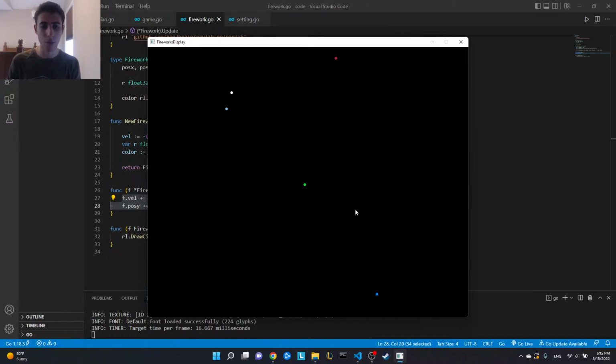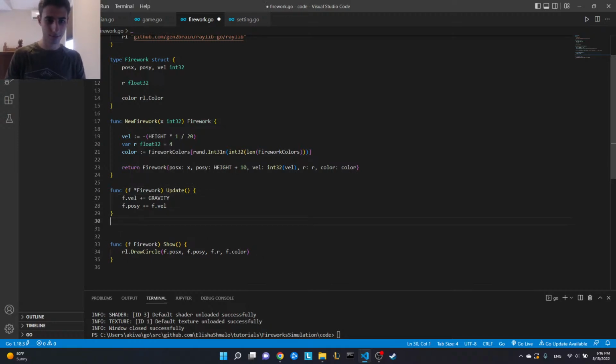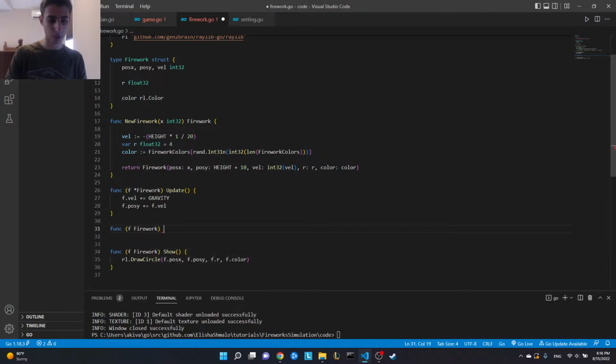So the way I did it in my code was very efficient, but it was not very readable. So let's make a new function. Func f Firework. Actually, we don't even need the star. We just need Firework. We need the data. And we'll call this ShouldExplode.